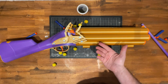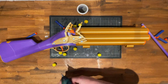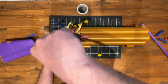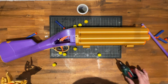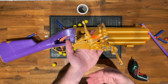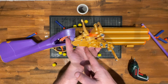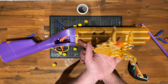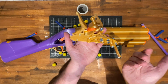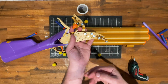First off, let's maybe get some insight into how we're setting off all these barrels at the same time. I'm gonna take off this lock plate. As you can see, this is very similar to the mechanism I use in my other flintlock blasters. The exception, the spring has had to have this kink around here because that area is occupied by the barrel. You can see more detail for that in the instruction video. And if you're desperate for a bit more oomph, you can start gluing springs between those contact points.